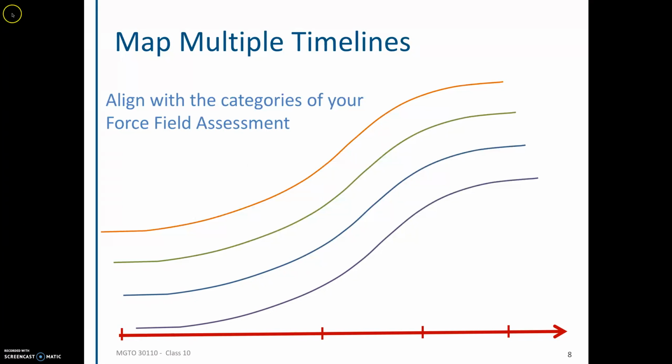And so what we want to do is do our best to categorize the buckets of change that we're considering in our topic. And where do we find those? Well, those are the categories that show up in your central question, and they also show up in your force field assessment at the back end of your systems assessment. So what we're trying to do is create this real clear defining language for our topic.